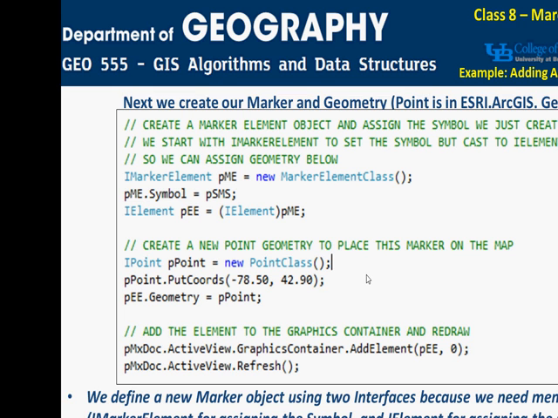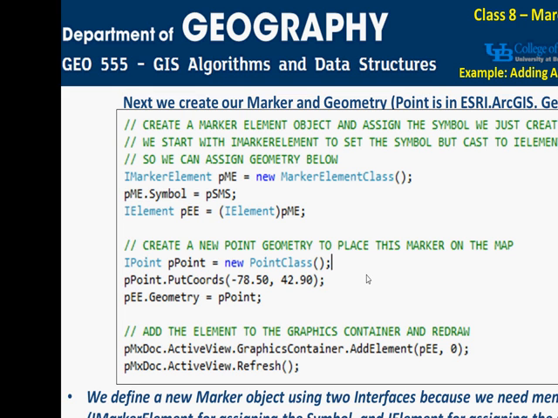For other exercises, we'll see how you can get the user click. For now, I'm just going to assign it a latitude, longitude, which will be pretty close to what this is in Western New York. And here where I'm assigning geometry to the element, I'm creating a point. We'll do this in a second, the demo. I'm creating a point at that location and assigning that geometry to our element. And then in the final step on this slide, I'm adding that element to what we call a graphics container. The active view of ArcMap, the focused map, has a property called the graphics container. It's a collection of all the graphics on the map.